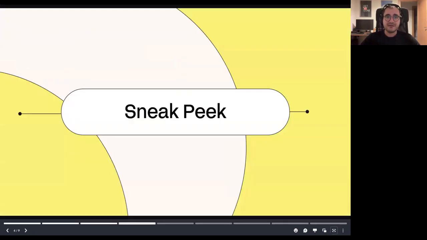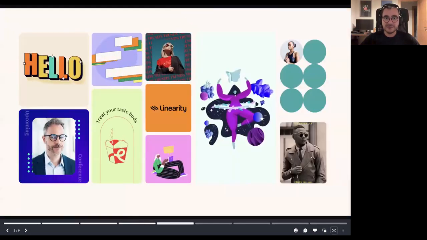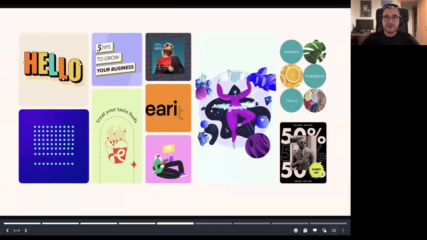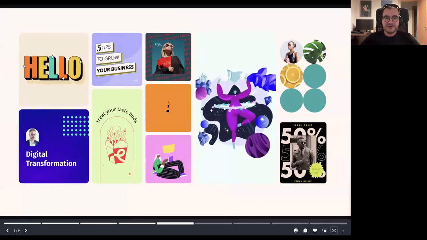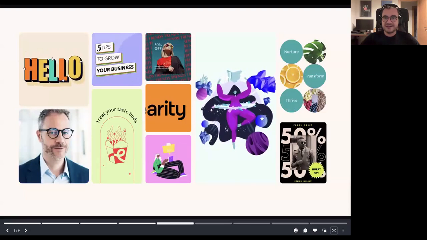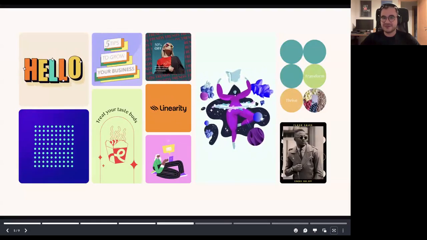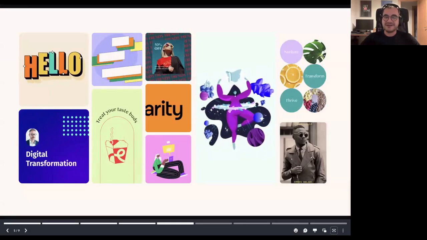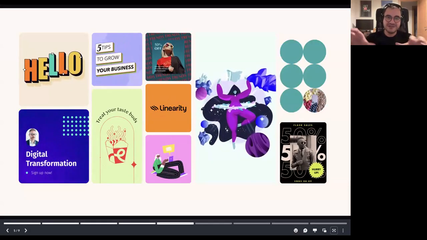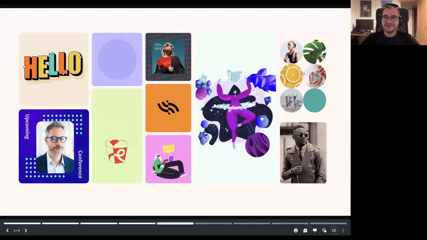And with that, some sneak peek into what our previous beta testers, and what some of our non-designer employees and designer employees have put together with Linearity Move. This is just a tiny glimpse of what's been put together in under 10-15 minutes, I can assure you. Of course, not all of them have been put together in 10-15 minutes, but individually they all took roughly 10-15 minutes.